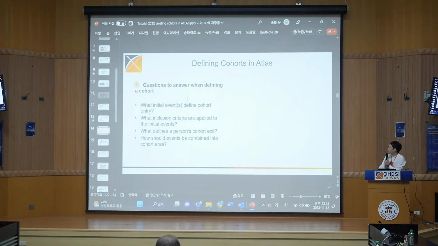Again, before defining a cohort, we need to ask which initial events you will need to define the cohort, which inclusion criteria you will need to define initial events, and which exit criteria you need to define the cohort.